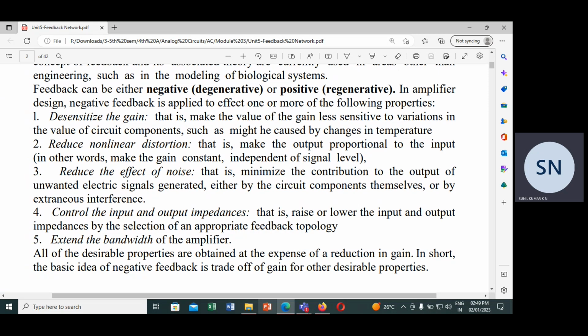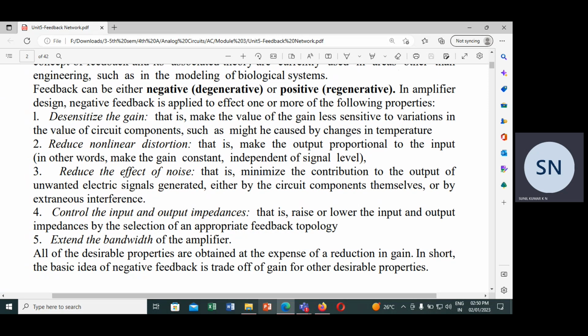In some cases, if we require high input impedance and low output impedance, we are going to see how the feedback network is to be connected. Suppose I want the input impedance to be higher and the output impedance also higher, then there is another feedback connection we should see. Suppose the input impedance as well as the output impedance must both be low, how the feedback network should be connected, everything we are going to learn. So by employing negative feedback, we can control the input and output impedance. That is the fourth important point.